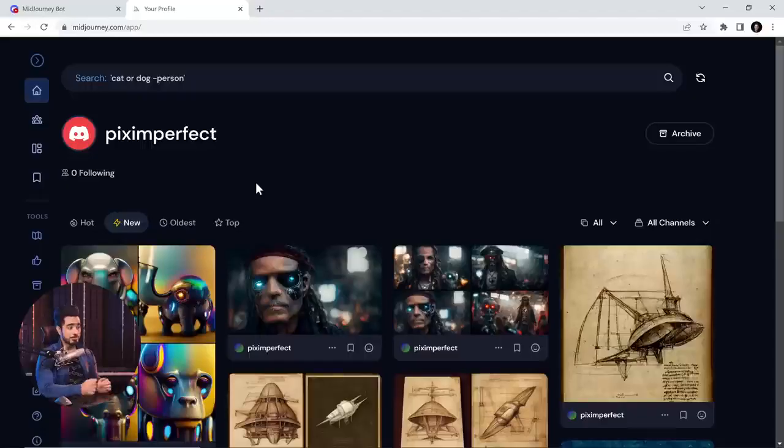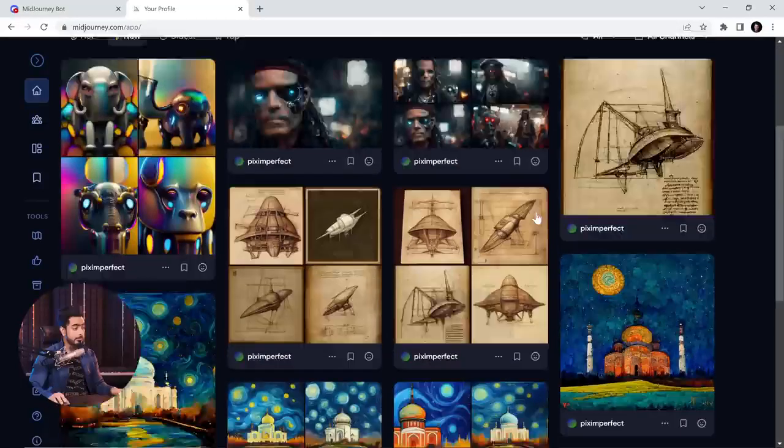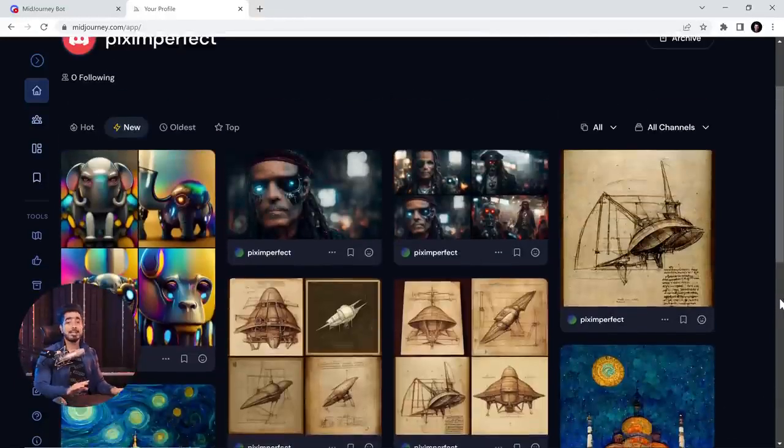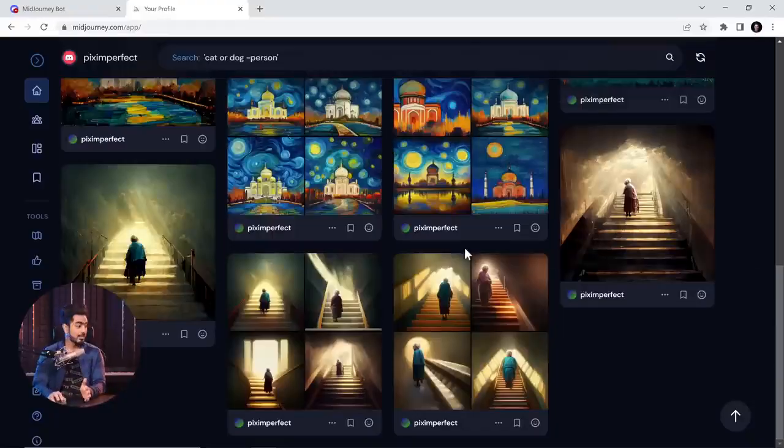Now here's a big warning. Whatever you create is public and open for all. Unless, of course, you're paying $50 a month for the private version. So if someone follows you on Midjourney, right now I have 0 followers, or they know your account, they can look up your entire history. They can look up what you have played with, what images you have tried, what variations you have created, everything. And most importantly, keep in mind, whatever you create cannot be deleted. There's no option to do it. That's just the way it is at the moment of recording this video. I know what you're thinking, and I know you're glad I told you. Besides, those words are blocked anyway.